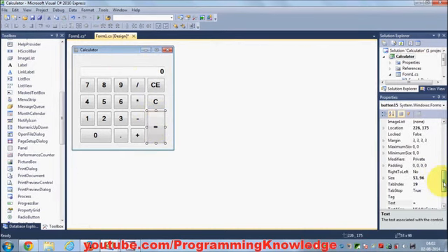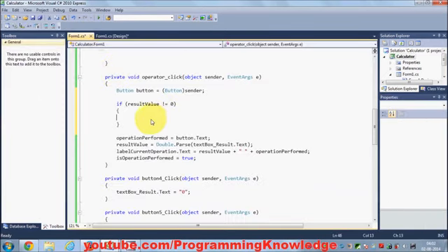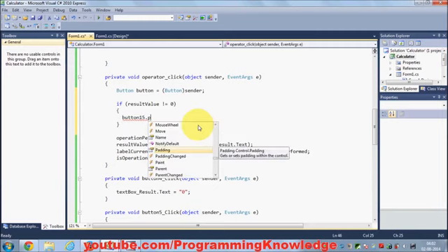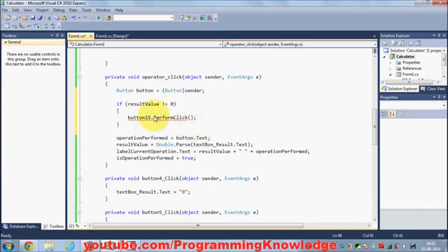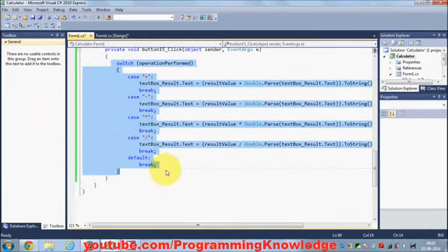copy the name of your equal to button, which is button 15 in my case. So button 15 dot perform click. So this action will perform the click event of this equal to button, and this action will be taken, right?